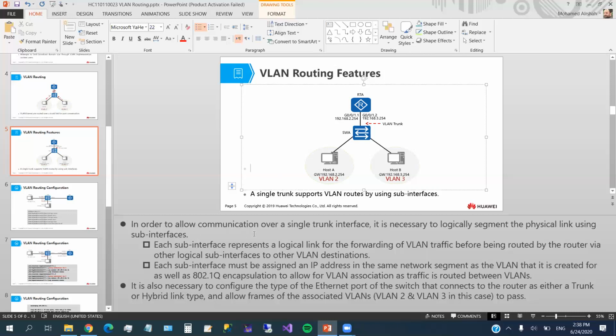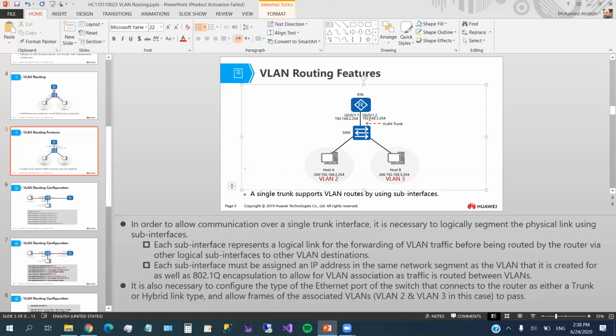In order to allow communication over a single trunk interface, it's necessary to logically segment the physical link using sub-interfaces. Each sub-interface represents a logical link for the forwarding of virtual LAN traffic before being routed by the router via other logical sub-interfaces to other virtual LAN destinations.